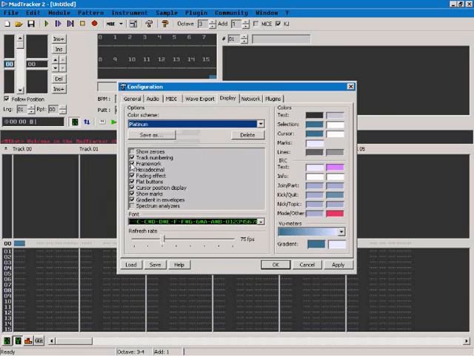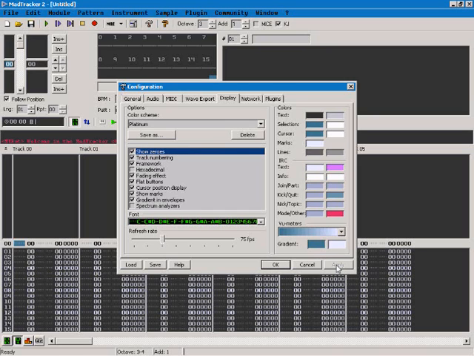Display, you can choose different things here. Track numbering, show zeros. I normally don't use that because I'm used to it without zeros, but to get a little old school tracker style, you can show the 00 here. You have the zeros here. It looks a little more like old trackers, different kinds of trackers, but that's just what you're used to. You should definitely have some numbers out here, so you know where in the block and the track you are. And fading effects, I think, is good.